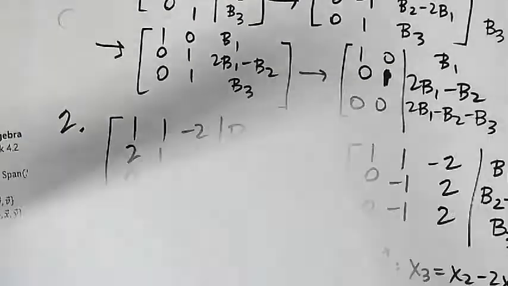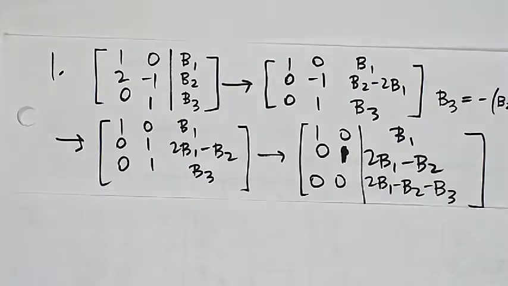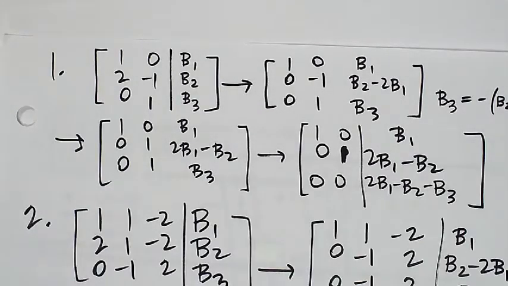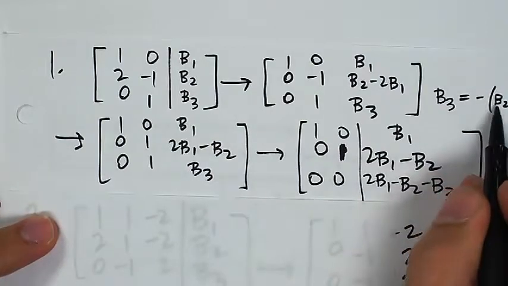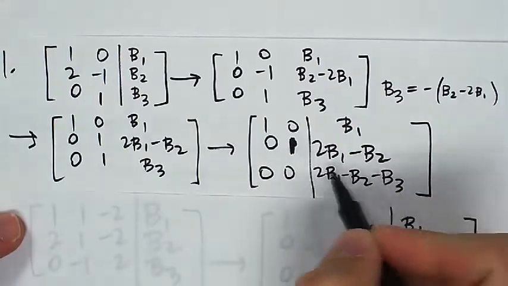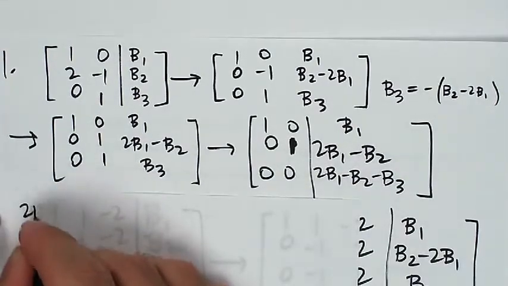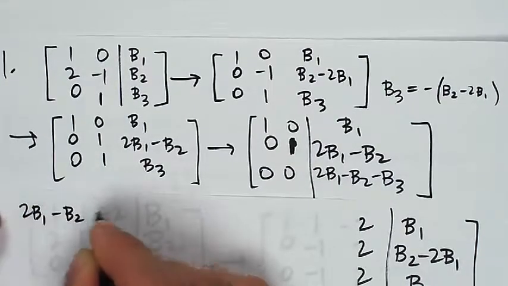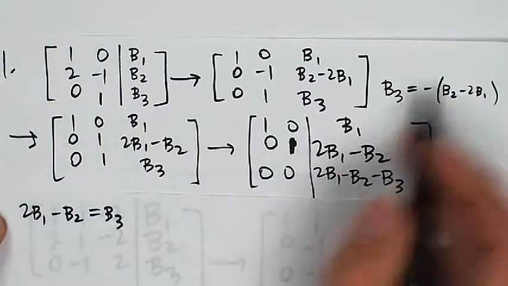Oh, that's the actual homework set. I'm going back up to correct my earlier error on number 1 and give you a coherent solution. I'm going to grab a little scrap of paper here. All right, here we go. Back to number 1. So I've got b3 equals negative of b2 minus 2b1. Also, this needs to equal 0 in order for this not to be inconsistent. So I'm going to say 2b1 minus b2 minus b3 equals 0. Well, maybe I'll say that's equal to b3, like we were saying.